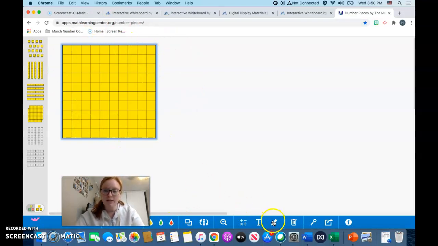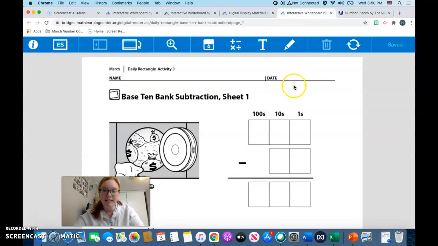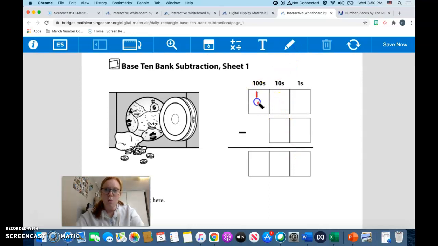So I am going to grab my tool and I'm going to write 100, which is how much money we have in our checking account. So on page 68, the page that you were on, I want you to write in 100. This is representing our $100 that is in our checking account. Now, I have 2 dice here, okay? I am going to use my 2 dice to help me find out how much money we are going to take out of our checking account.